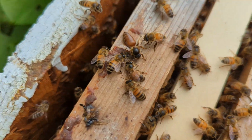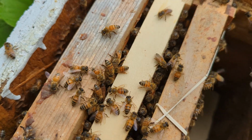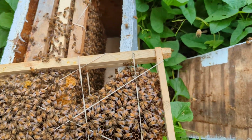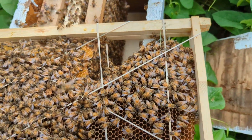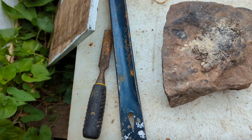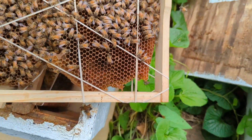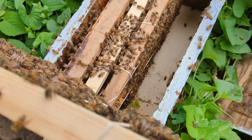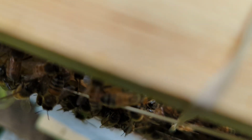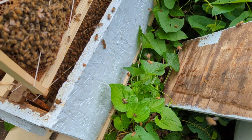There she is. She's on the frame now. And down she goes. Yes, sir. We got her. Set this over here for a minute. I don't want to leave it too long because it has her smell on it. Be careful, that frame, that comb is trying to come out. Push it back up in there. Get in there and start laying some eggs, baby.